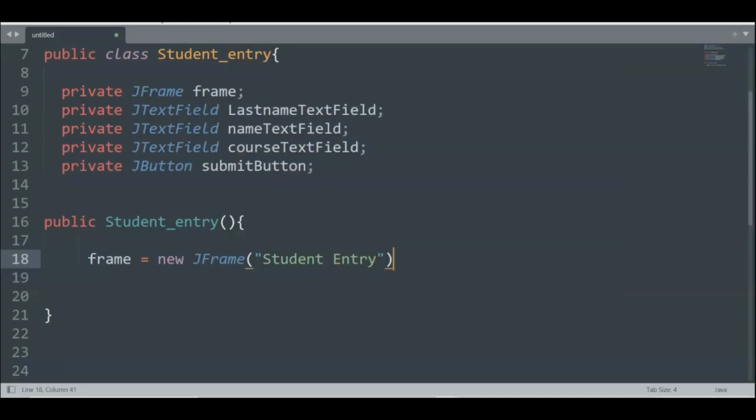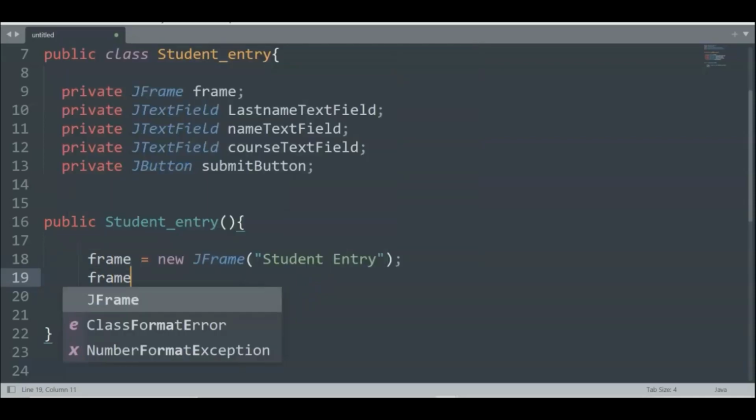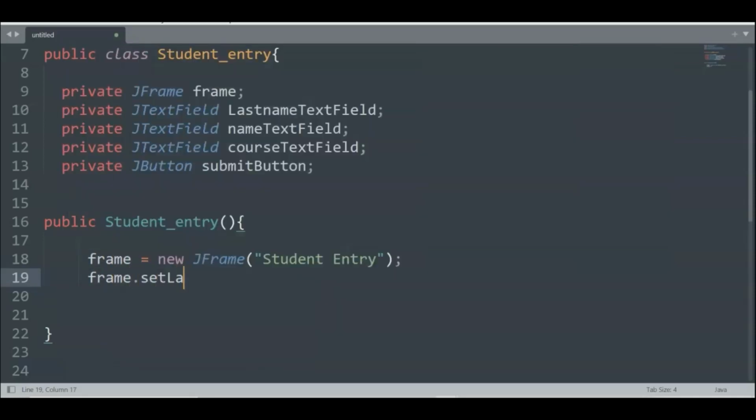Okay. Next, after that happens, so we have here the frame again. Bring down the frame and then frame set. Let's change the layout. This is the method of the frame layout. Okay. setLayout, setLayout, capital letter L. Okay. setLayout. So we're gonna set the layout here and then, of course, new FlowLayout. This is where we read, of course, the frame and the JFrame and the elements of the Abstract Window Toolkit, and of course the javax.